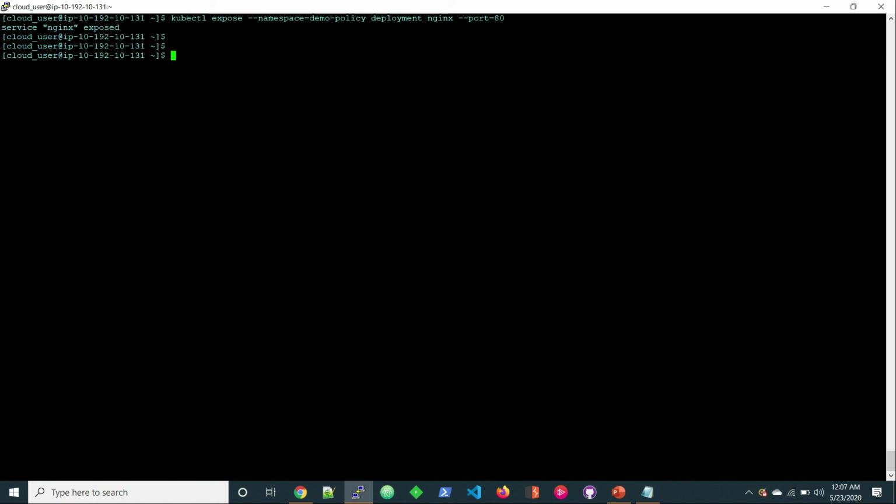Now we are going to run an interactive session in a pod called access using the busybox image.